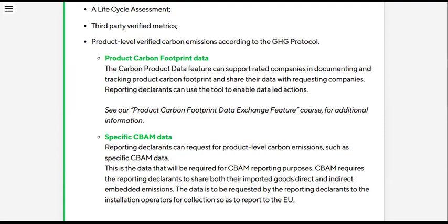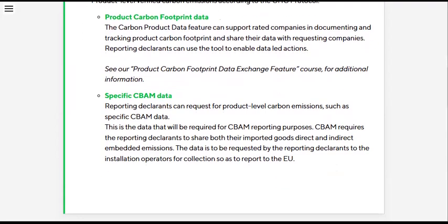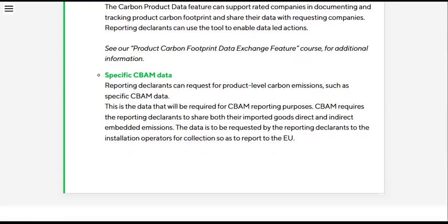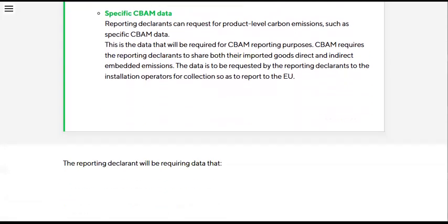Specific CBM data. Reporting declarants can request product-level carbon emissions, such as specific CBM data. This is the data that will be required for CBM reporting purposes. CBM requires the reporting declarants to share both their imported goods' direct and indirect embedded emissions.